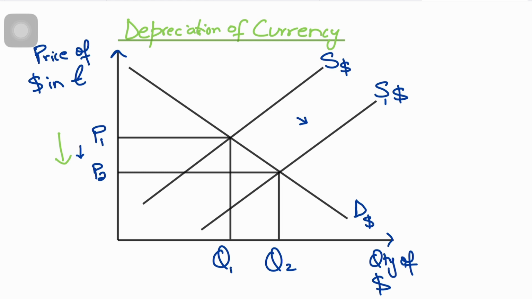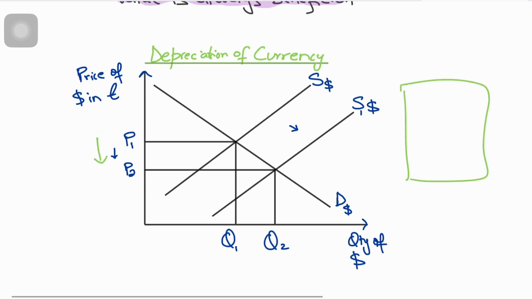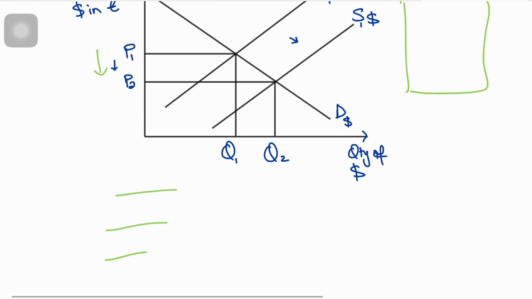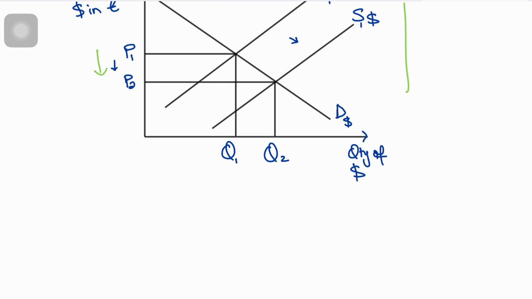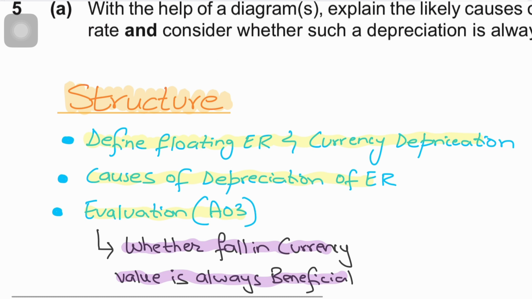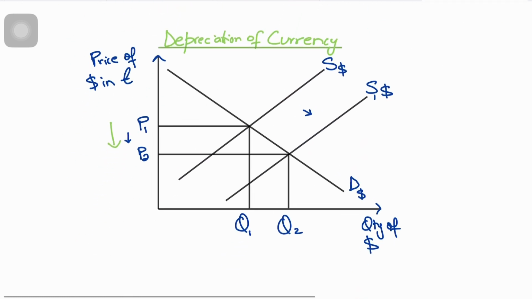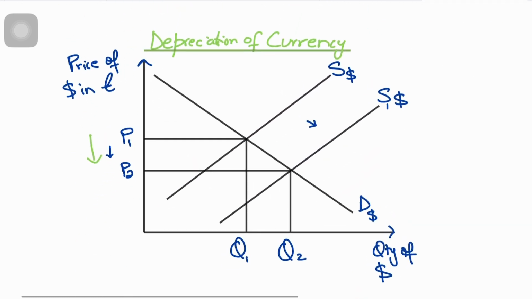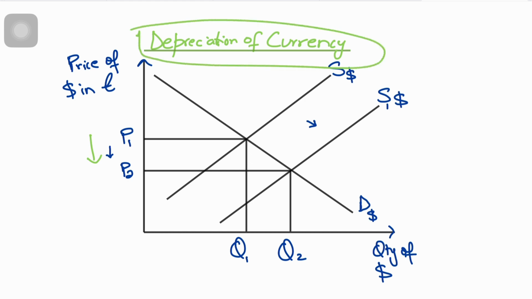So this is something that you need to explain. Like I said, you can use this space or you can use this space as well. Now ideally, when the examiner is checking your answer and goes down, the first impression would be how clear the diagram is. The clearer the diagram, the more impressed the examiner is. And if you write down the heading, it becomes much easier for the examiner to comprehend what you're actually trying to say.